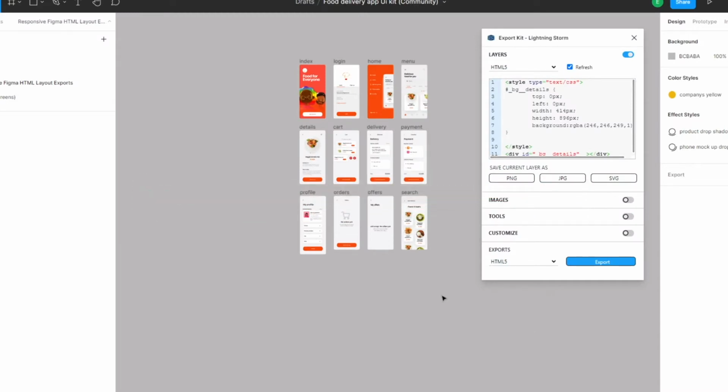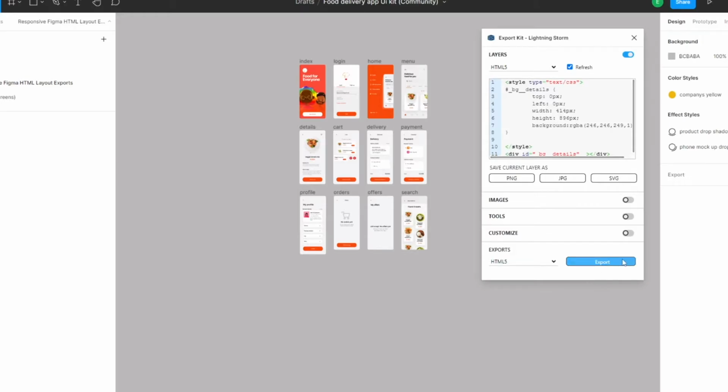And let's go. Now, the first thing we want to do is, because we have our beautiful design that was taken from a free online file, food delivery app UI kit, shout out to whoever made it. We called it index. Let's not call it index. Let's call it welcome.